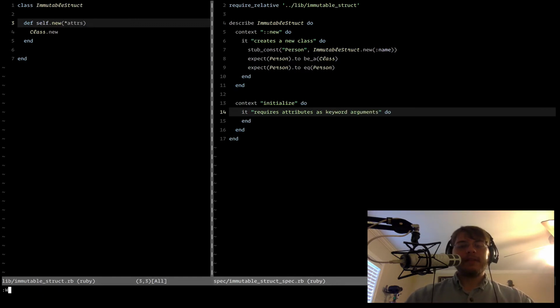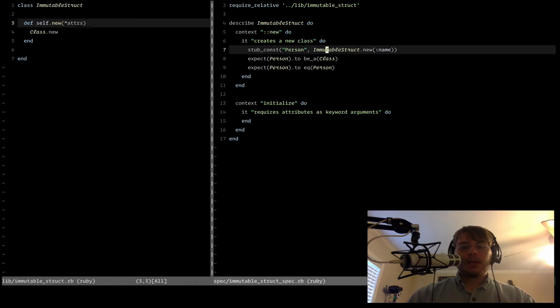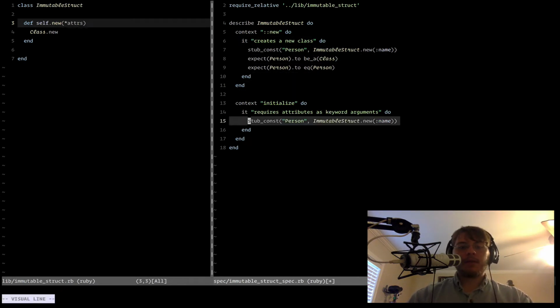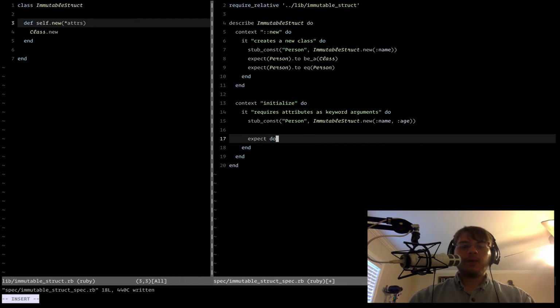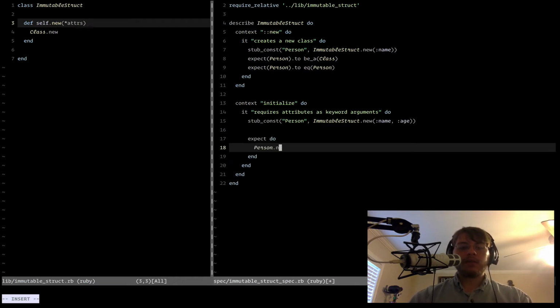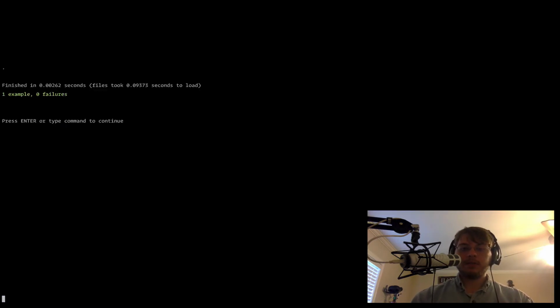It's so much faster and easier to say kwargs instead of keyword arguments, especially when you can't type very well. But what we want to do here is take this same person. We're going to introduce age as well. And when I call person.new with no arguments, I want this to raise an argument error, and I expect to have missing keywords name and age.